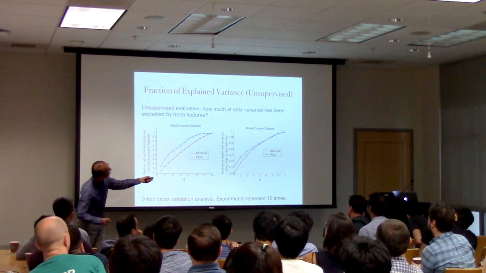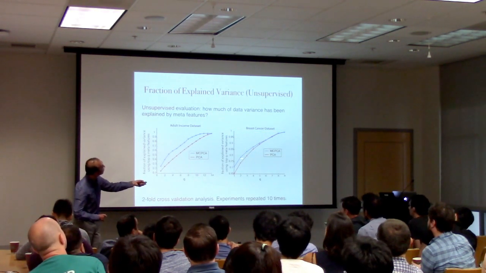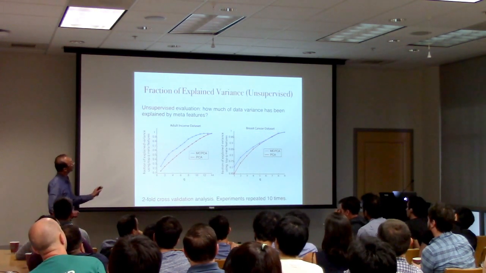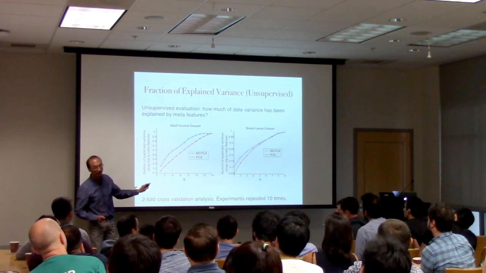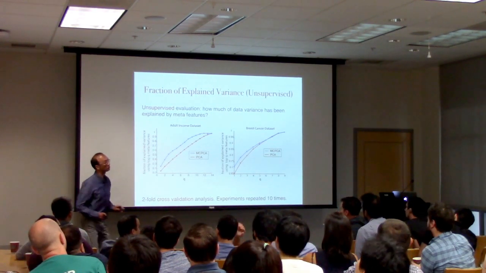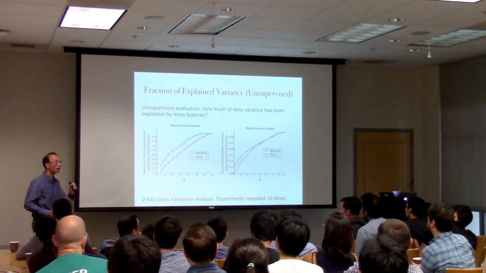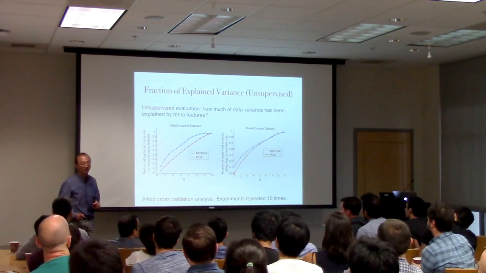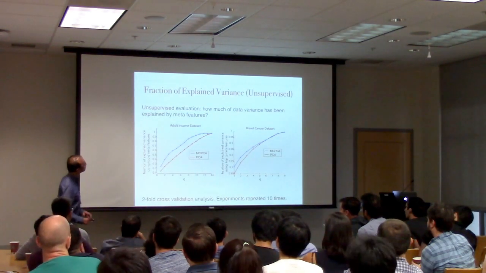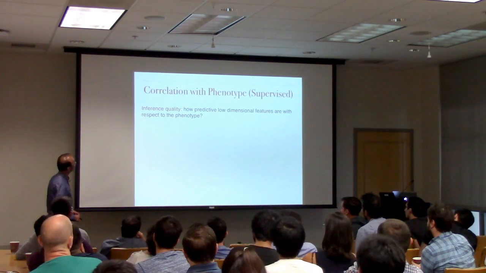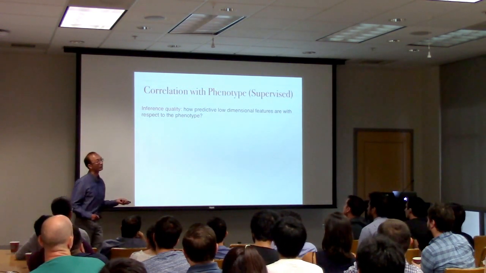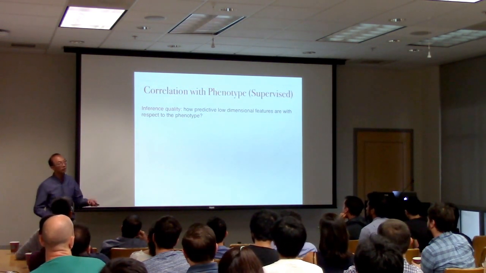And for another data set, we get similar but smaller amount of gain. So what we showed is that in all the 6 data sets we have gain. These 2 data sets are the ones in which the gain is most significant. The other ones, you have a little bit of gain, but not very significant. Okay? Now, we asked the question, well, what about supervised? So this is an unsupervised demonstration.